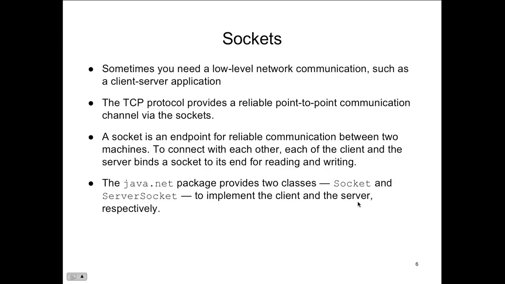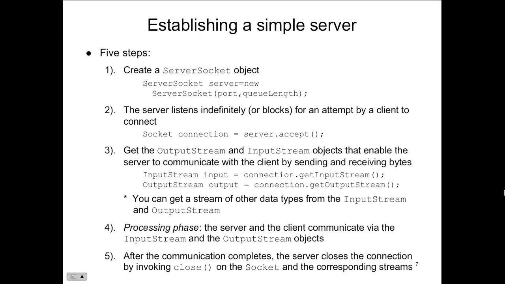In C or C++, you just have the socket, and you create the server socket by telling the socket to continue to listen via an endless loop. Because you can listen, read, and write to the socket, or you can wait — which is the listening. In Java there are five steps to establishing a simple server. Usually we start by creating the server first, then create the client. We can have many different instances of clients; we only have one server. Step one: create the ServerSocket object — just create an instance: ServerSocket server = new ServerSocket(port, queueLength).